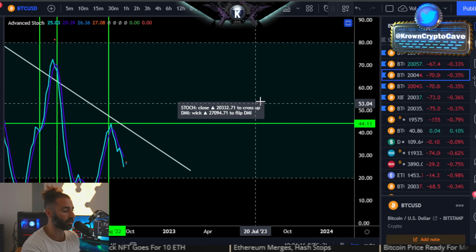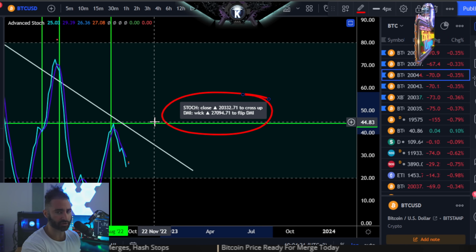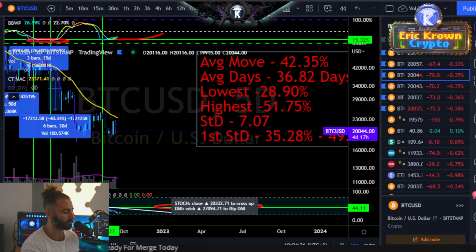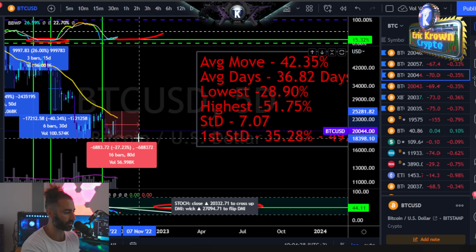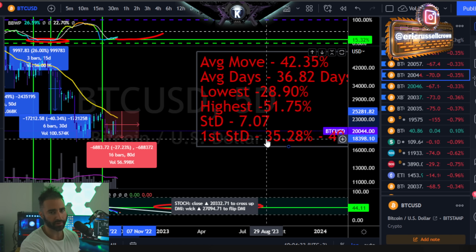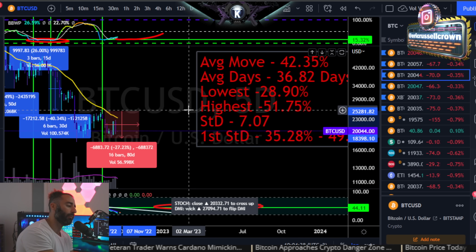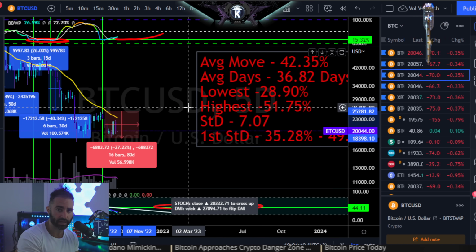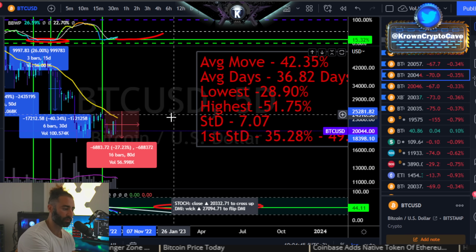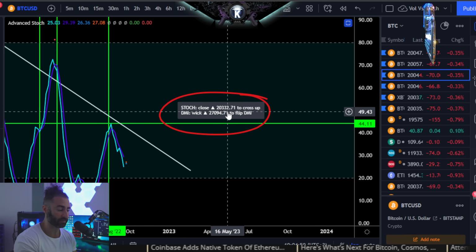And here's the thing. As long as Bitcoin is closing below this stochastic momentum pivot right here, this signal essentially is still alive. So while it has done a good portion of what we would expect from that signature to the downside already, about 27%, again, keeping in mind that the lower end of the first standard deviation would show about 35.25%. So, within the ballpark, but still a little bit further out there. Is it relevant to be expecting that this one could have more to the downside? Well, yes, for a couple of reasons. First and foremost, what we just explained over here, as long as this condition is met, that signal is still valid as far as I'm concerned.